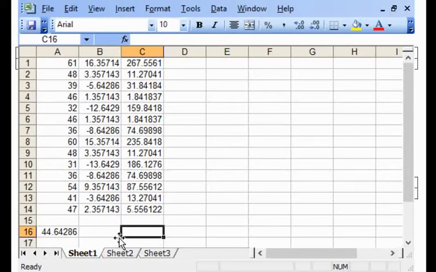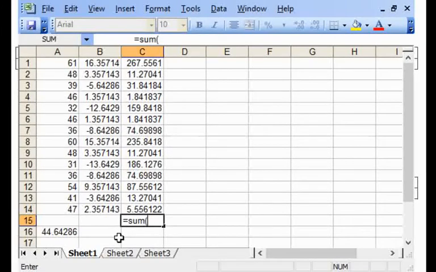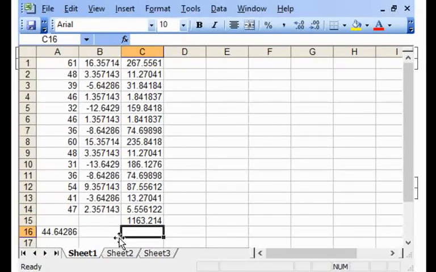So as you can see, if it's a low number, like 1.35, which is 46, which is relatively close to the mean, when I square that, I get 1.84, which is pretty small. But if I have something that's farther away from the mean, like 60, which is 15 away from the mean, and I square that, I get 235. So there's a big difference there. I will have to add all of these numbers together, and then I have to divide by the 14 numbers to get my variance.